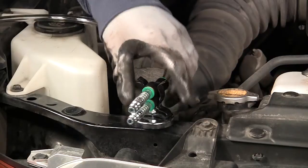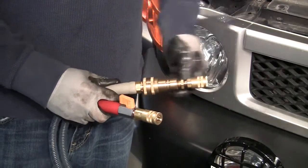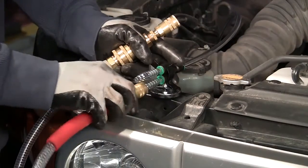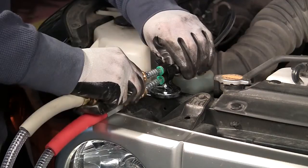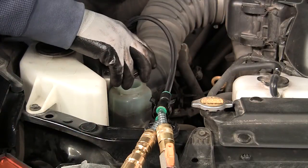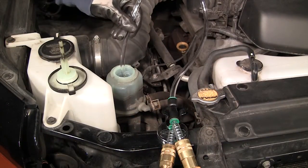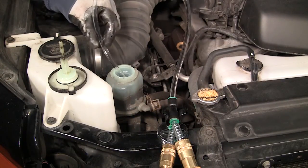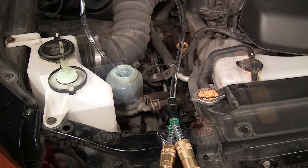Using the supplied power steering Y adapter, connect the red hose with the ball valve and the gray hose to the Y adapter using the supplied fitting as shown. Remove the reservoir cap and insert the clear hose to about 1/2 inch above the bottom of the power steering reservoir. Make sure all lines are clear of the fan and belts.